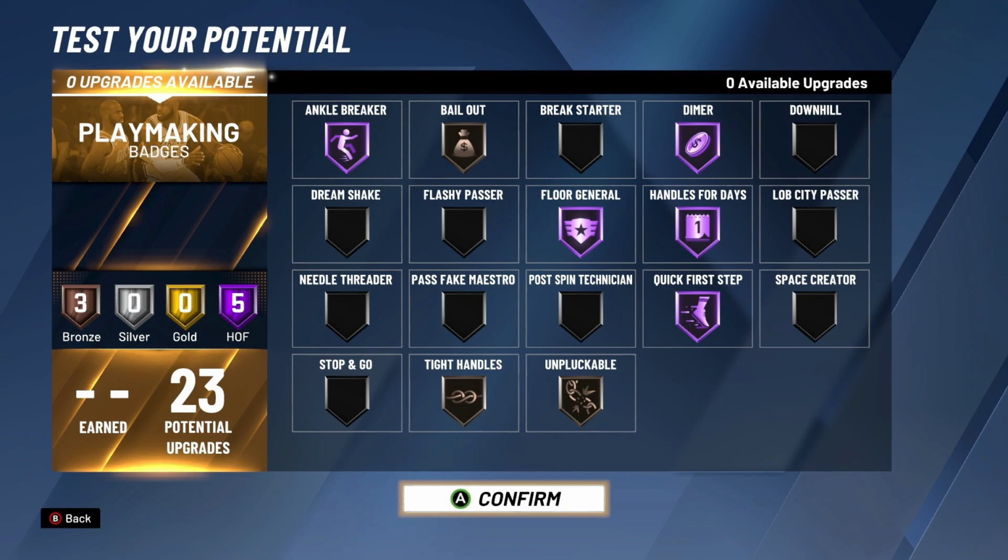So first things first, I went with Hall of Fame quick first step, Hall of Fame handles for days, Hall of Fame floor general, Hall of Fame diamond. Hall of Fame quick first step is probably the most important badge in the game, because when you put it on, it's just gonna make you that much different. Because speed boosting for any guard build is very important, because that's gonna have you be able to get open to get threes, mid-ranges, dunks, fades, whatever you're really trying to do.